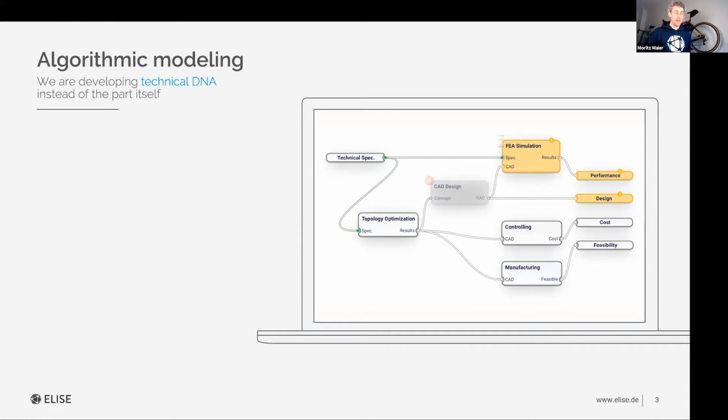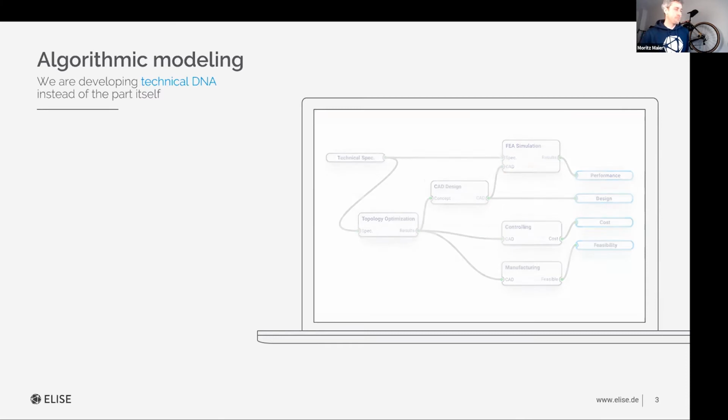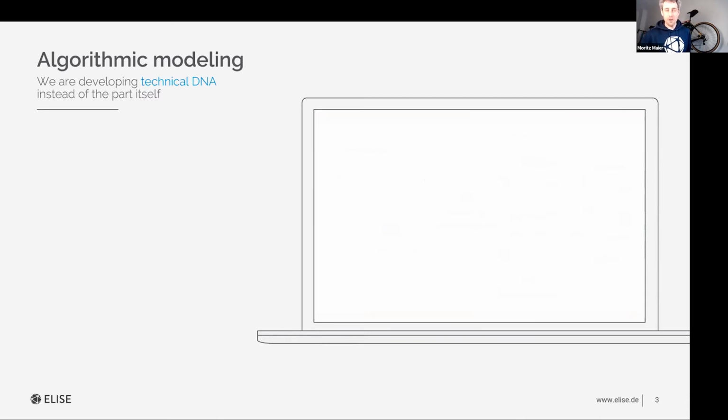This could start at the technical specifications, running over several processes, like, for example, CAD construction, the simulation world, cost simulation, controlling. All that is necessary in your development process could be integrated in such a language. And if we are using the same language, of course, we can automate this whole process. Now things get interesting because we can speed up development. I want to show you two examples from our past where we have implemented those kinds of processes in the real world.